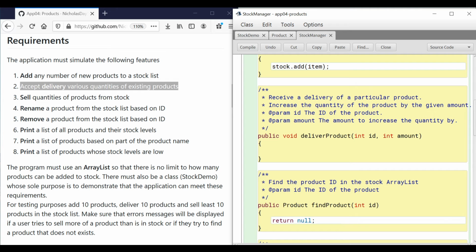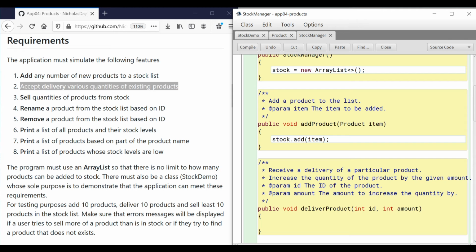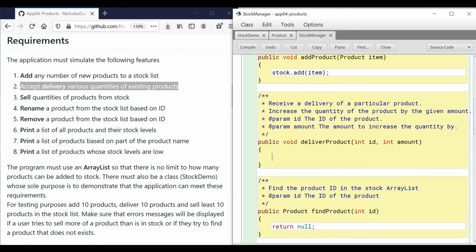Remember, they're stored in an ArrayList. Remember, this is a collection of objects, and so I have to actually find the product in the ArrayList. I guess with a small number of products, I may be able to remember where they're stored in the collection, but ideally we don't want to rely on our memories. We want to find a way of actually locating this product within that collection.